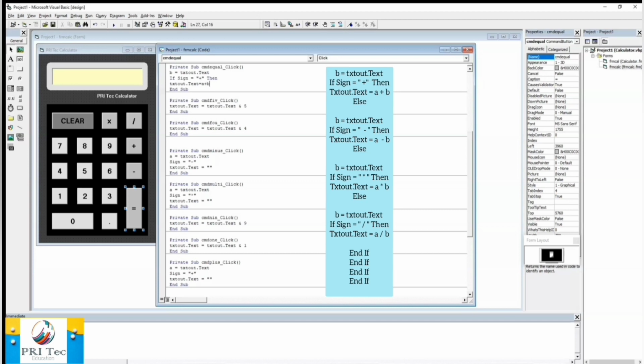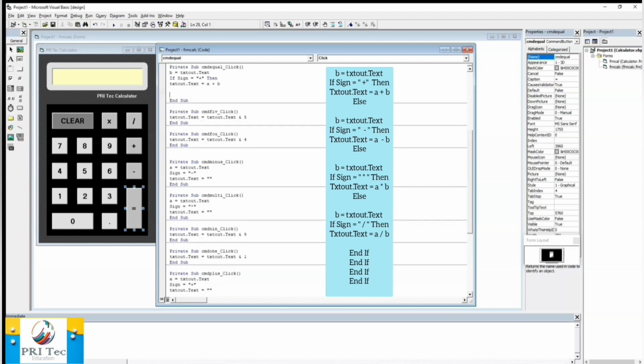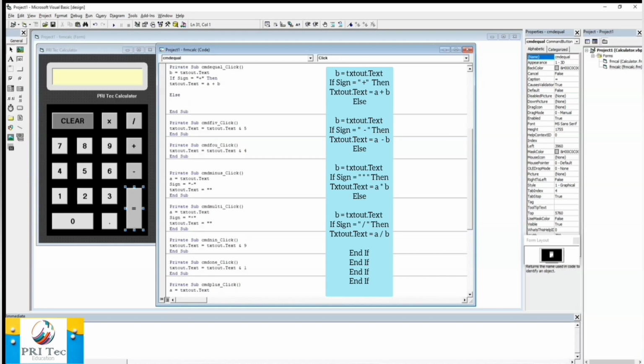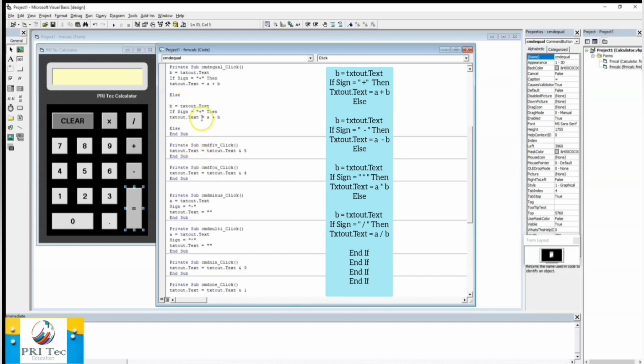Then you can take the sum. Next, else another statement. For that, you can copy and paste the same statement. This one is for multiply. Then you can change only the sign.